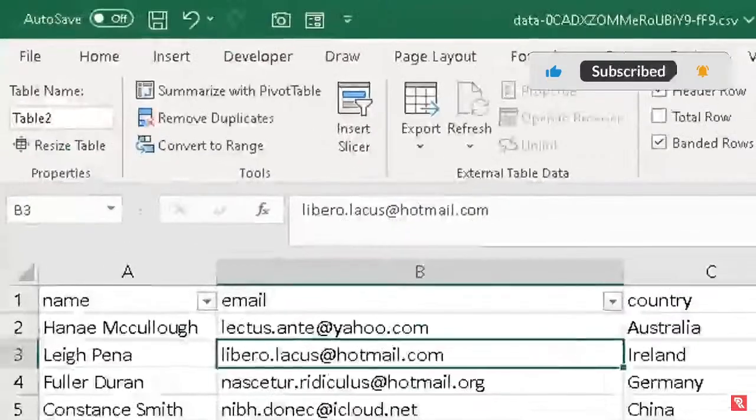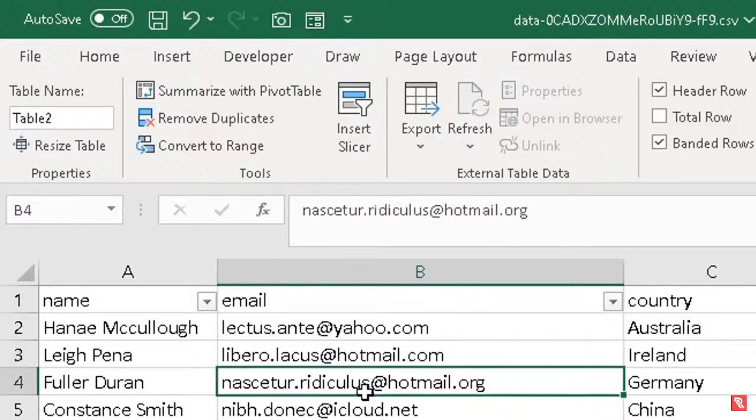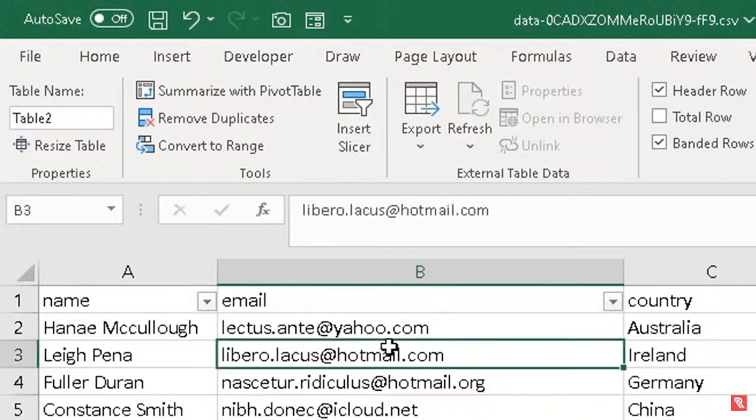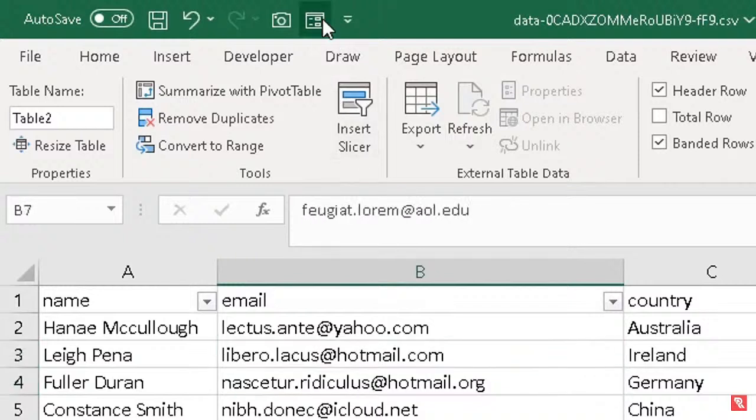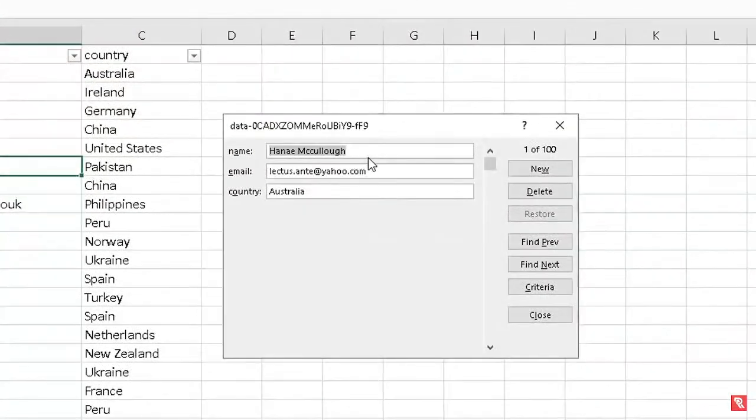Now what you see, if you go back to the top, on the left of the arrow where you just clicked, you can see the form option has been added. So that's a simple thing like that. When you want to add a new record, make sure that the content in the table is highlighted like that. Click on the form, and it opens up a simple form where you can add more information.